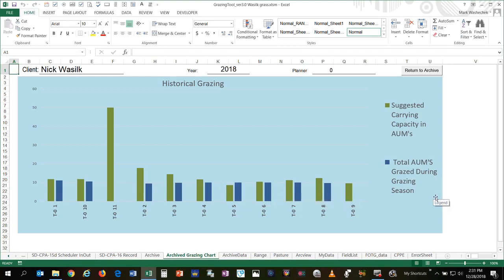And so you can keep track of the grazing that you do. You can look back at any one particular year. You can look at the chart in any one particular year. It works good to keep track of what's going on and have a quick look back and see how things went the year before that, and so on.